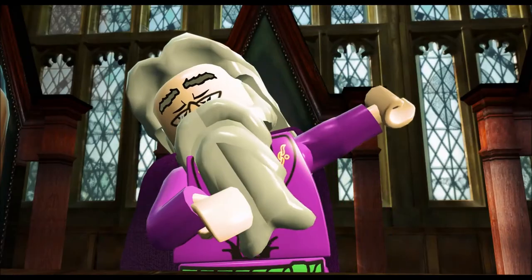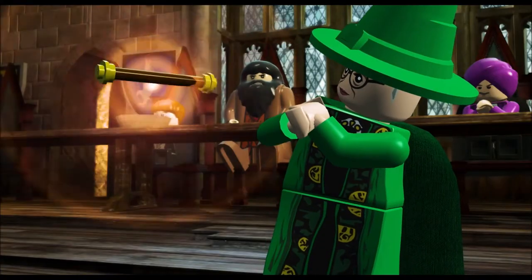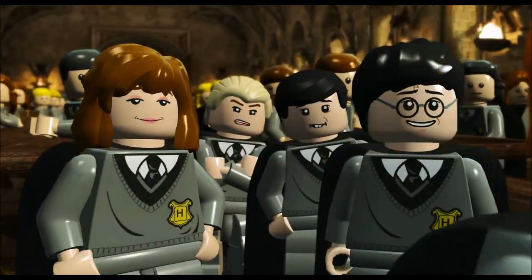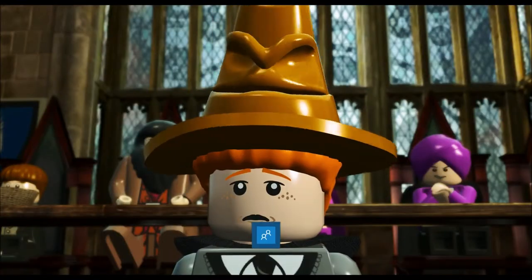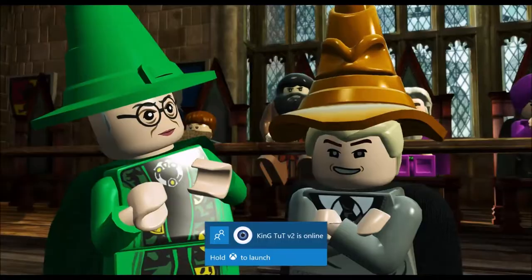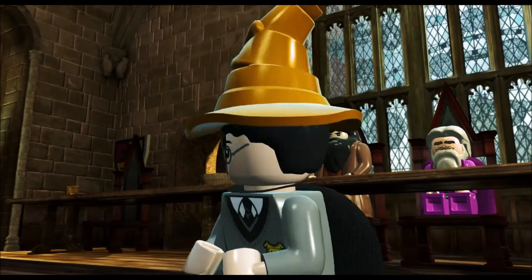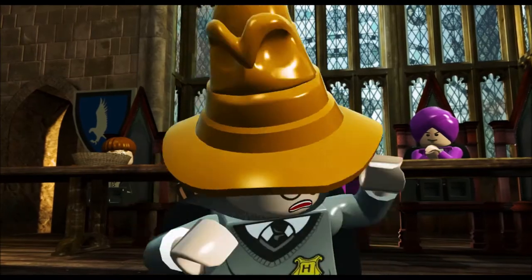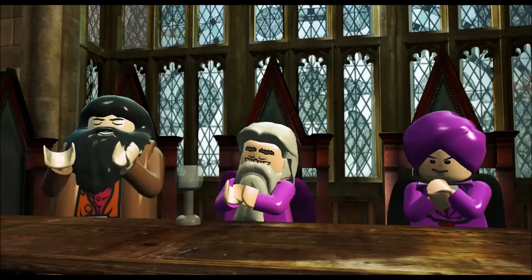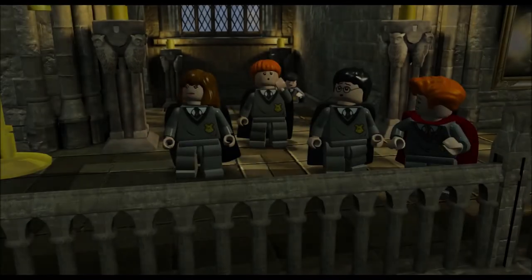Ravenclaw, Gryffindor, Hufflepuff, Slytherin. Look at evil Snape. Nope, I guess there's six students now. Gryffindor! Slytherin. Gryffindor! No Slytherin. Yes, Gryffindor. Yay! So happy. Look at evil Quirrell sitting there.